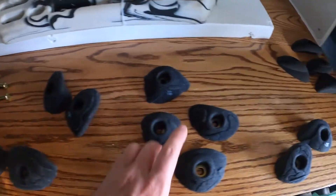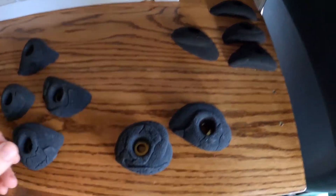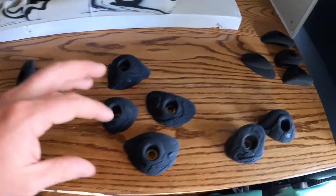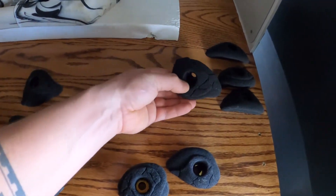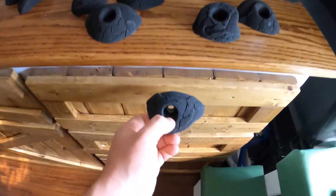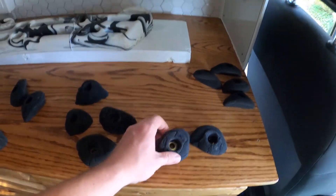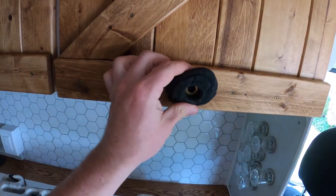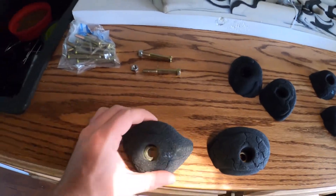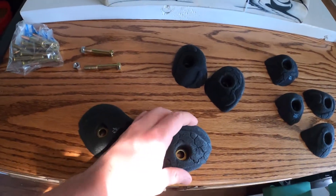So here are my climbing holds. They're from Atomic — that's Atomic with a K — Atomic climbing holds. They did a great job. They're really price effective and they came really quickly. So if you're looking for climbing holds, check out Atomic climbing holds. I'm going to put some of these on the drawers upside down so you can pull them out, and attach some on the cabinets right side up so I can pull those and open them up. I've got some larger ones for the refrigerator, just because it's a little heavier and I want to make sure you get a good grip there.